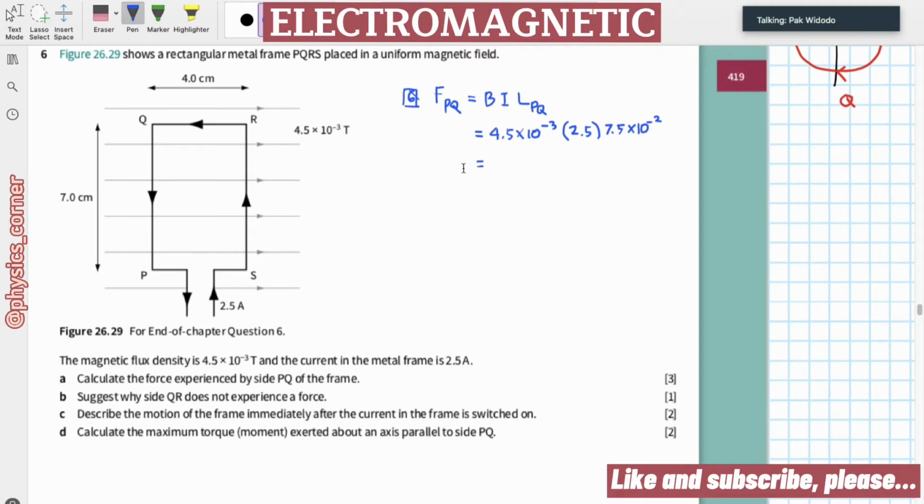So I will calculate first. 4.5 times 2.5 times 7.5 equals 84. This is 8.4. This is 8.4 times 10 to the power minus 4 in Newton. That's it.